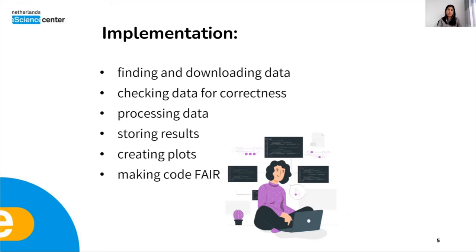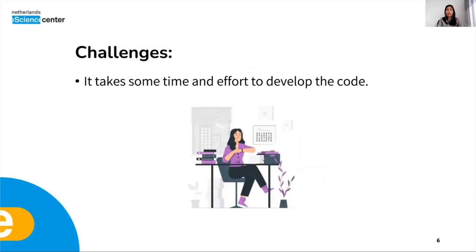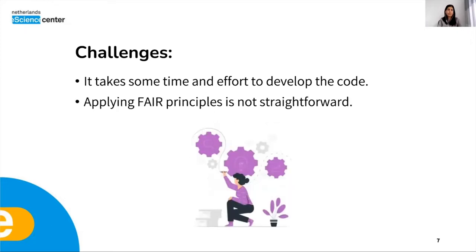Also, she wants to make the code FAIR, and she knows that the code is sustained as it is usable by others for their own research. However, it takes some time and effort to develop code that runs the analysis in an efficient way, and she has a time limit in her research. Applying FAIR principles is not straightforward, since her code — which is research software — is made to run a time series analysis in climate science. This is a specific experiment in a scientific domain, and therefore guidelines on how to do these steps should be tailored to our own research field or community.